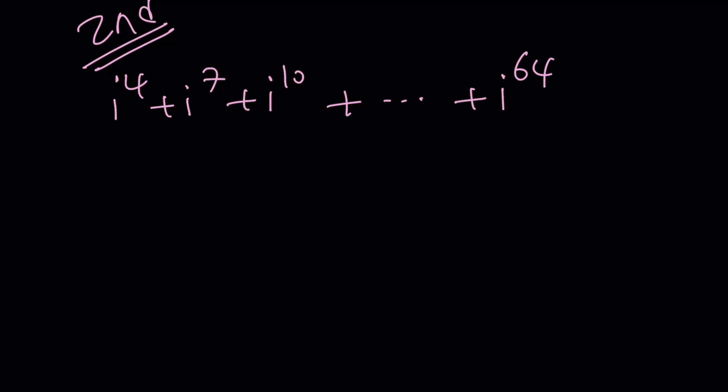So think about this as a special sequence or series. Is this like something special? Arithmetic, maybe? Well, arithmetic means every time it's going to increase by the same amount or decrease. But in this case, it doesn't work because we have powers. So maybe it's multiplicative. I mean geometric. And when I divide this term by that, I get i to the third, I get i to the third, so on and so forth. Yes. There is a common ratio. So this is a geometric series or geometric sum.